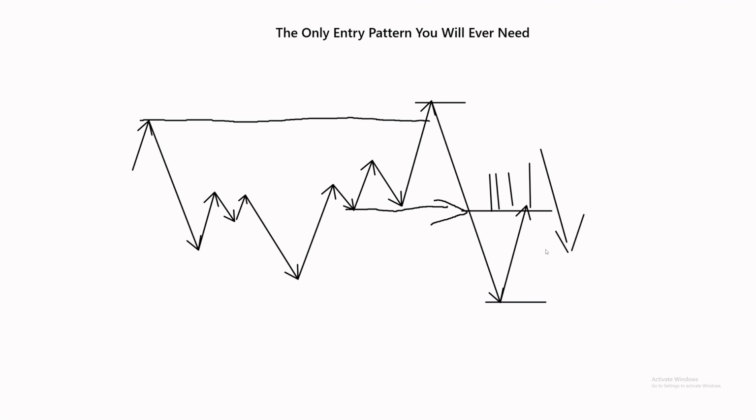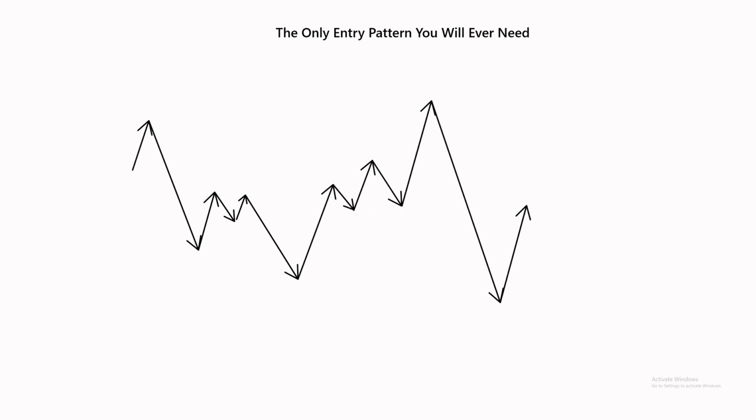And once again, we're going to be covering targets as well in a second. Just bear with me here because everything is going to be making sense in a bit. So we understand that, right? We have our impulse leg, which is this leg over here coming down, if you can see that, which is from this high to this low. And now we're fibbing the leg in order to give us the discount and premium area of the impulse leg. Once we've understood that, we then need to determine our levels that we want to be doing business at.